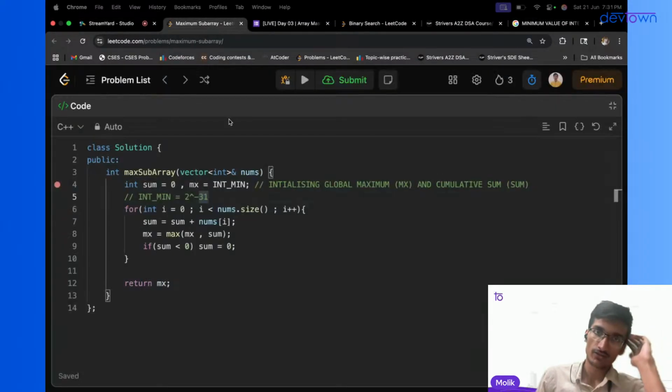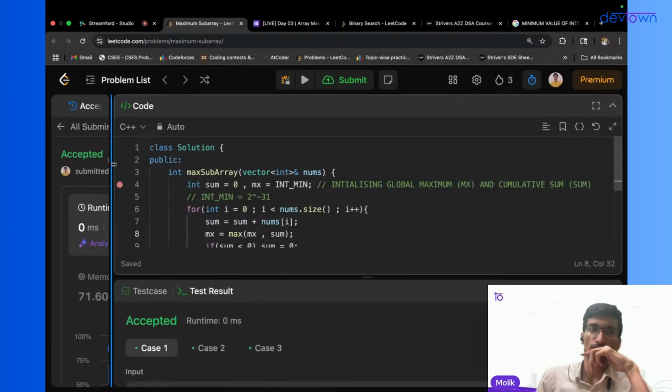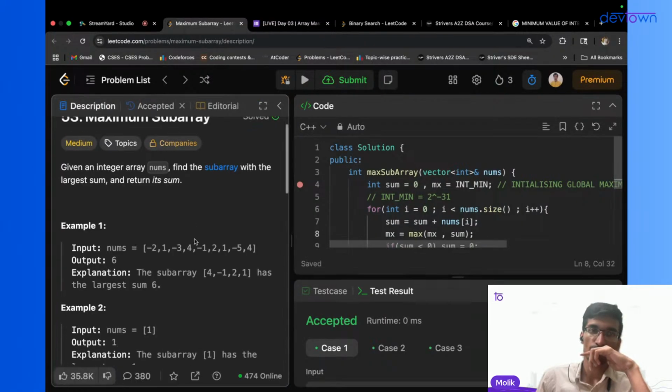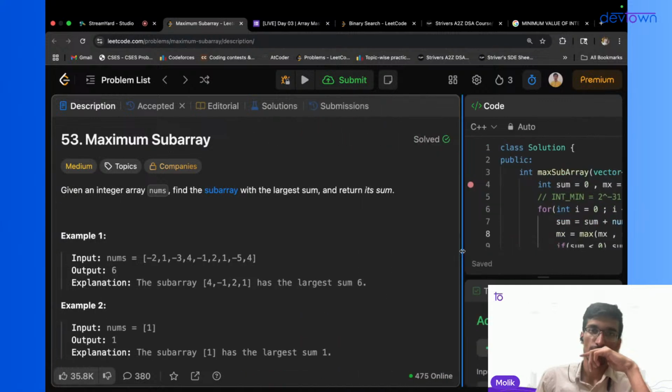Casey Reddy, the sum was asked in this problem. So you are saying, can we also get the index? In this problem only the sum was asked.